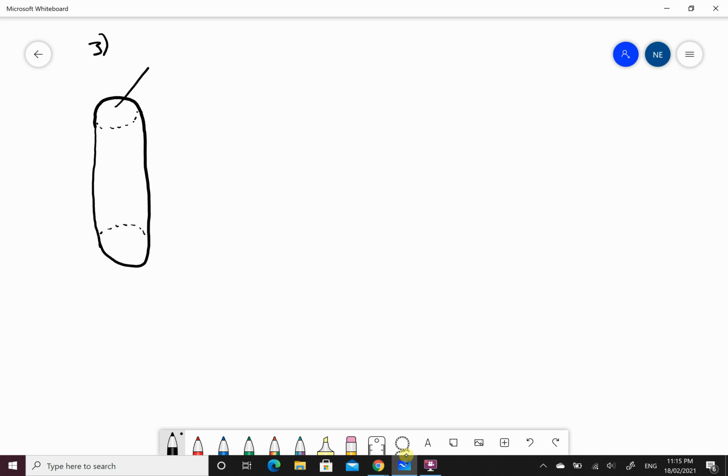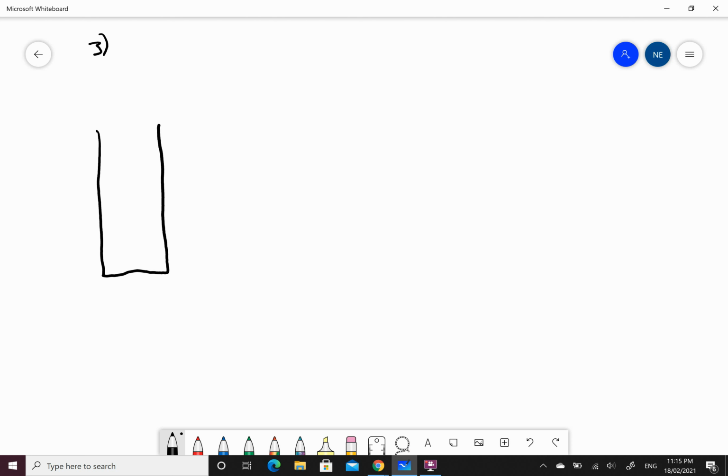At the top here, I have a gauge. That's not a very good drawing, Nathan. Let's try that again. Alright, we'll do it like this. We've got a cylindrical tank. At the top, I have a gauge, and that is an unknown pressure. That's what I'm trying to work out. I have some oil sitting in it at some level. I've got some pressure in here, which is obviously causing this gauge to increase. That's what I'm trying to work out.